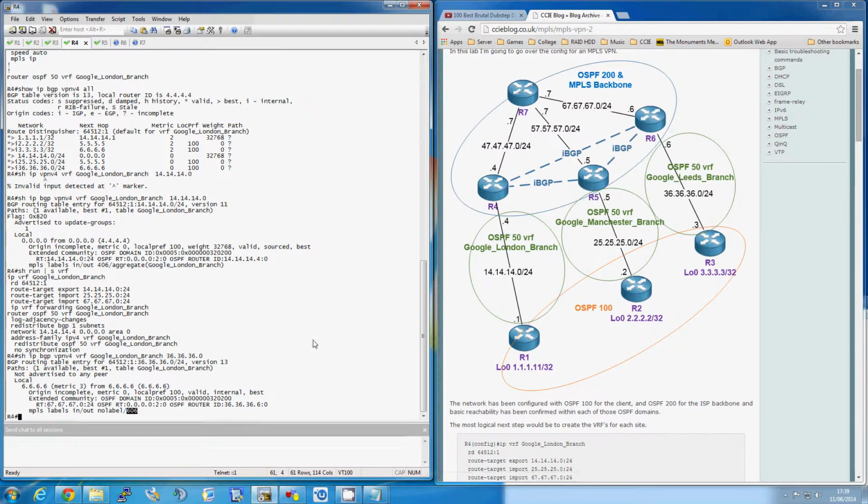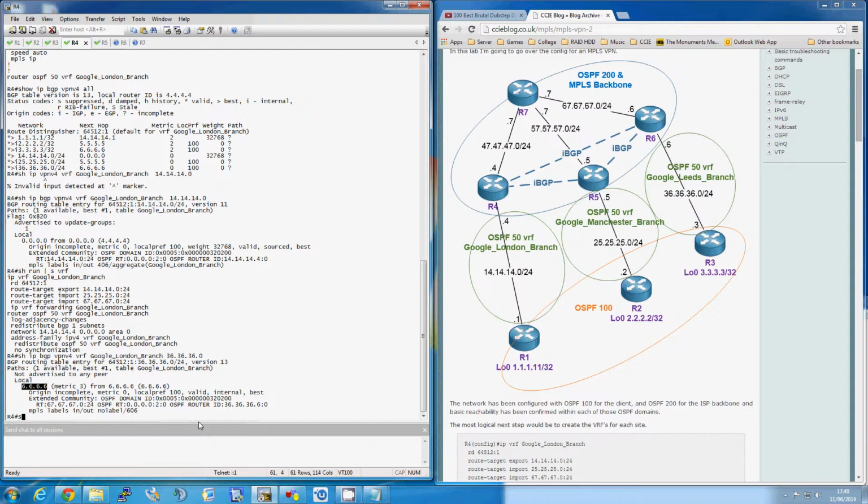We've been told that from R6, he's put his own label binding for this particular subnet, advertised it across in multi-protocol BGP, and we can see now that we need to use the 606 label as the bottom of stack label for that particular destination. We need to know now what the label is to reach the next hop, as we're only going to be using MPLS in the backbone. So we can see that we need to reach the 6.6.6.6 network.